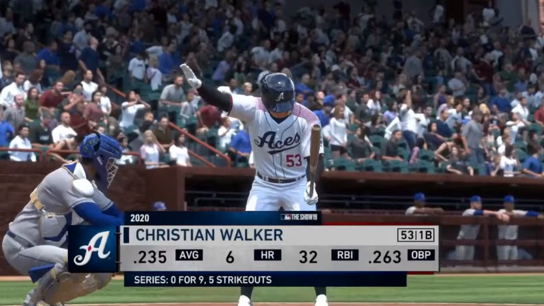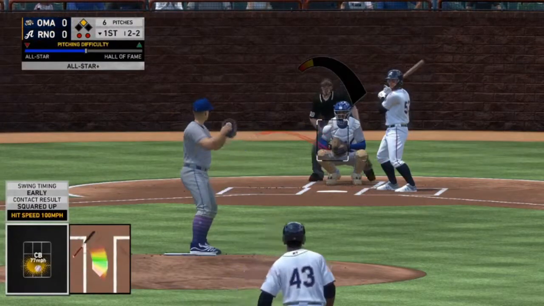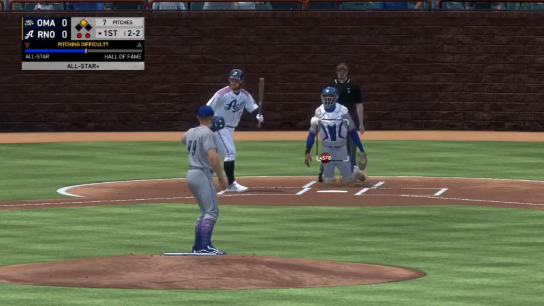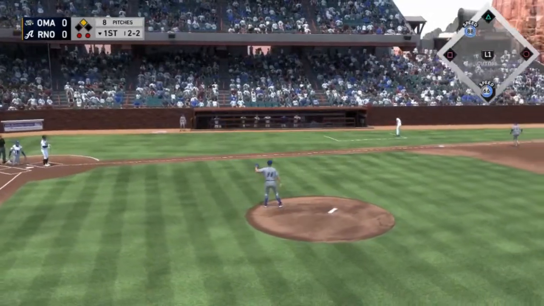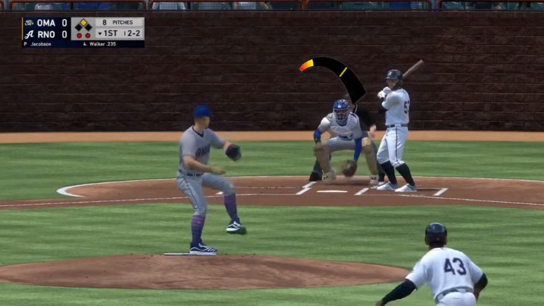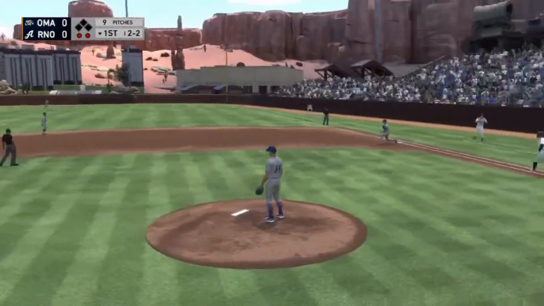And here's Christian Walker. Batting 4th, the first baseman, Christian Walker. And there's a foul. And another foul. And there's out number 3.